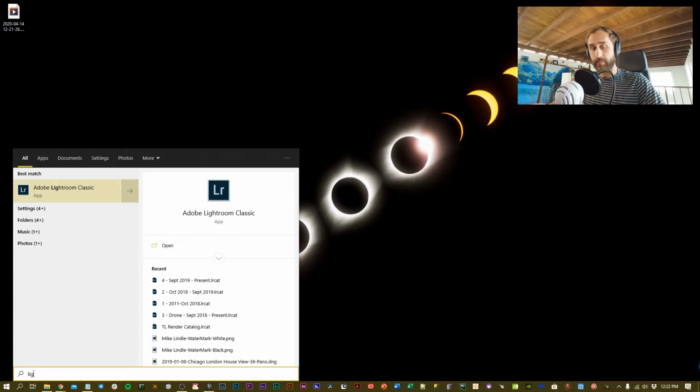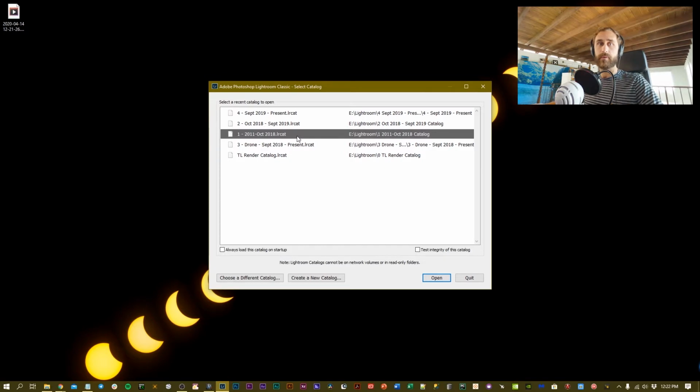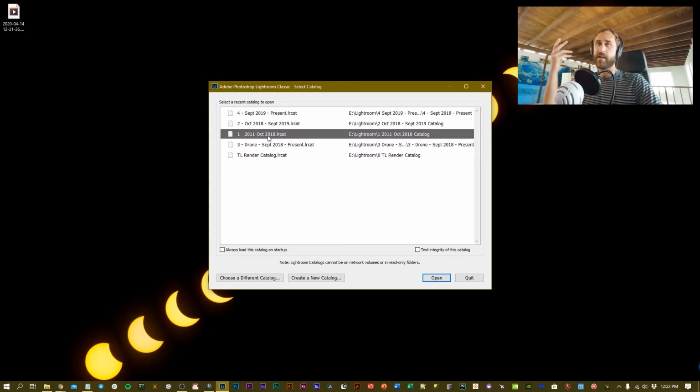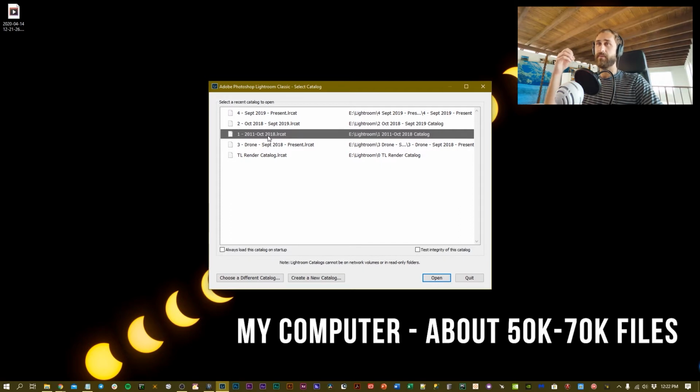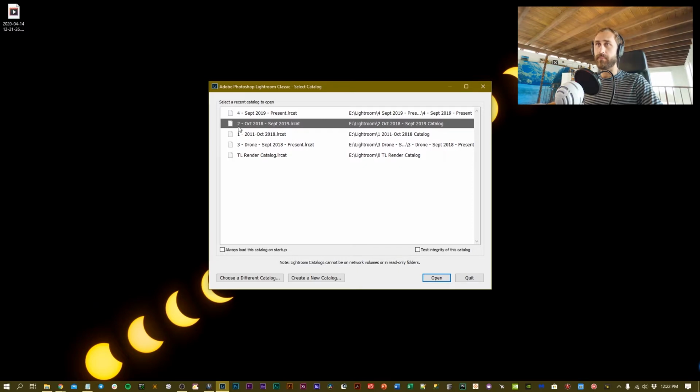So I'm going to start with opening up Lightroom. I'm holding down the Alt key, Option if you're on a Mac, and you can immediately see that I have a couple different Lightroom catalogs. I organize my Lightroom infrastructure based on the time frame that I've shot all of that content and data. My first Lightroom catalog is all the way back from 2011, going forward until October 2018. And that's when I was still learning about the best data storage practices and how many files a Lightroom catalog can really contain until it gets too slow to crank through the information. So let me go ahead and open up this Lightroom catalog number 2.